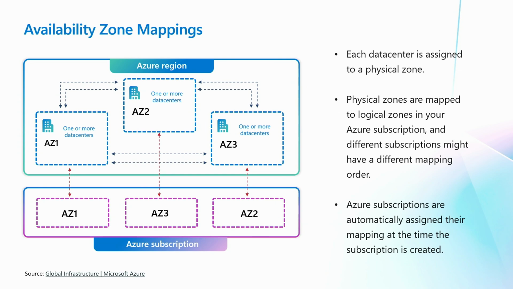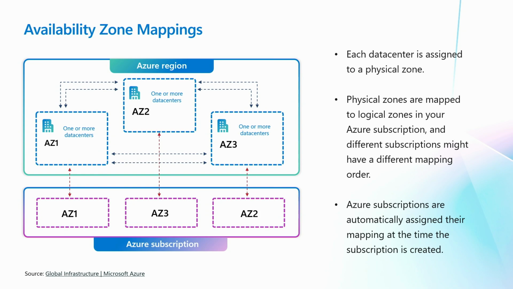So when you create a subscription, you can get up to 3 availability zones, but they logically map differently. So I might have 2 subscriptions, and here I have AZ1 mapped to my physical data center AZ1, but maybe I have a second subscription where AZ3 is mapped to AZ1. So it really depends on what it grabs when you deploy. And so each data center, though, is at least in a physical location where they're close enough so there's no latency. But if there's a disaster, hopefully it doesn't impact the other data center, and it gives you more resiliency.